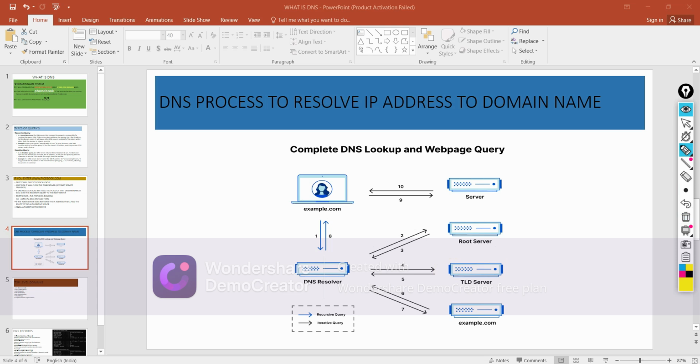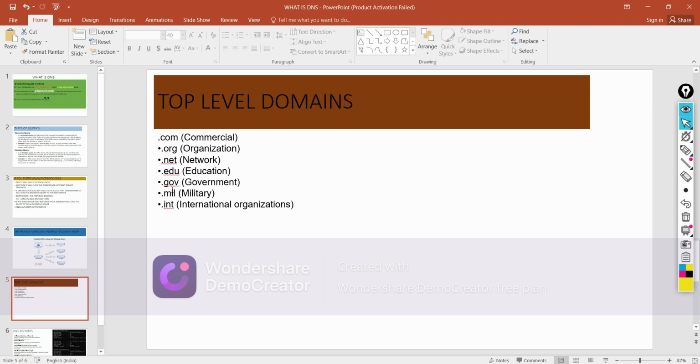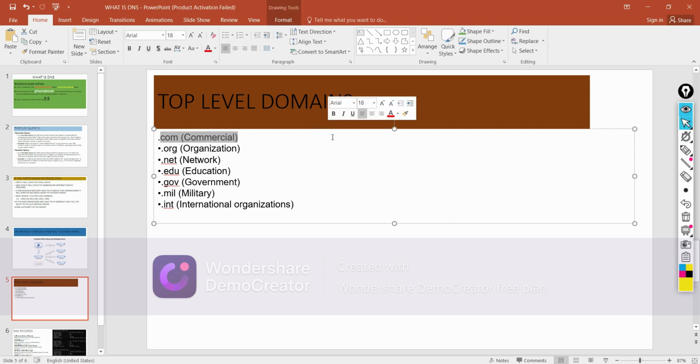Some familiar top level domains are .com for commercial, .org, .net, .education, .government, .military, .in. Many top level domains are there. Each domain maintains its own server. If you enter www.facebook.com, it will go to the .com TLD server. If you want to resolve an IP address within an organization website, it will go to the corresponding TLD server.